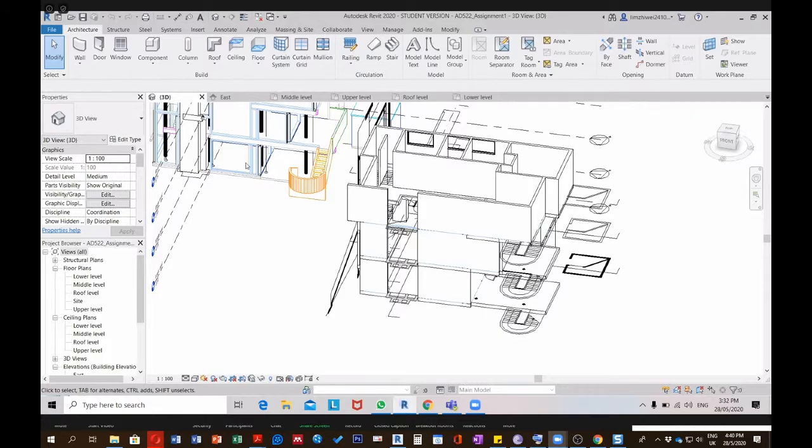So in order to change the thickness, you just select one wall. Either you select wall in the project, or you select from here.